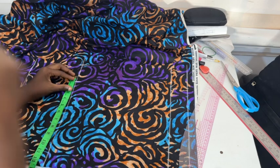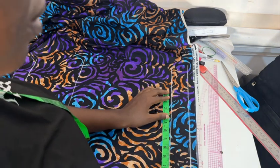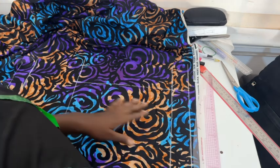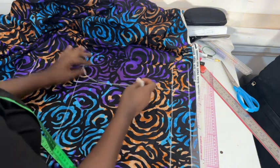And then you will extend this mark, this your hip divided by 4. You will still take it at your waist side. So you don't need to make your waist fitted because it's not a fitted pant, it's an elastic pant. Then you connect the lines. Go ahead to connect it from that point. You go ahead to connect it to join that straight line measurement.